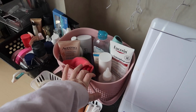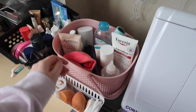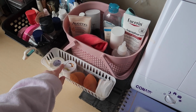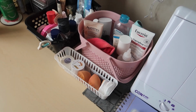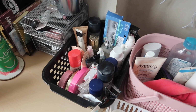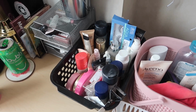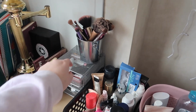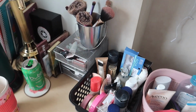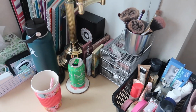This is just where I keep a bunch of random toiletries, my Aquaphor, hand cream, deodorants, cotton pads, beauty blenders, little eyeshadow quad, medical tape, more makeup-y kind of stuff, powders, foundations, setting sprays, all that, makeup brushes. This is a Christmas container, but I like to just turn it around and you don't know the difference. And then all my actual makeup I also keep in here, and my palettes here.